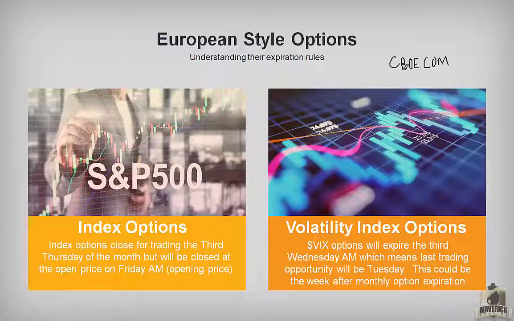But after a couple of hours at the CBOE website, they'll actually post the settlement for each of these values. So they'll say, okay, the SPX settlement value was, and it will have an actual number. They'll say the settlement value was 3,500 and 8.52 or something like that. Same thing for the VIX. They'll say the settlement value for the VIX was 23.62, just some random number that is the settlement value.